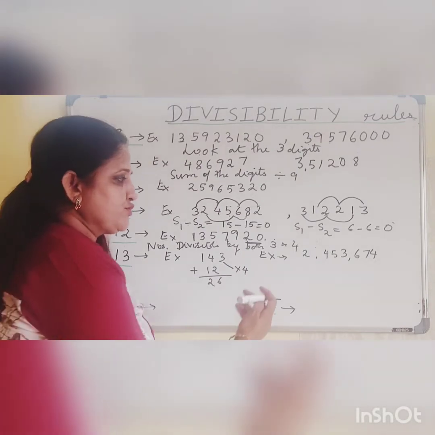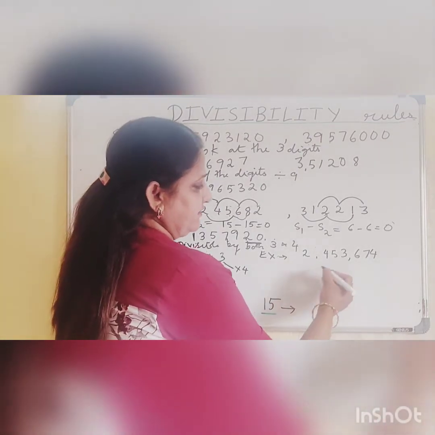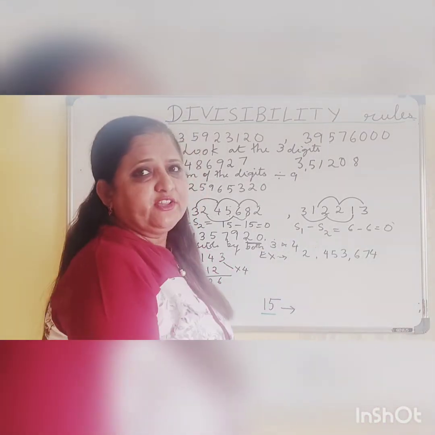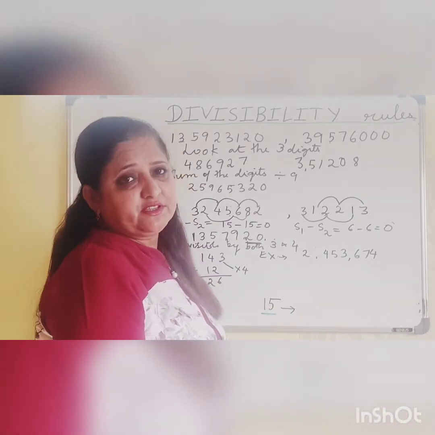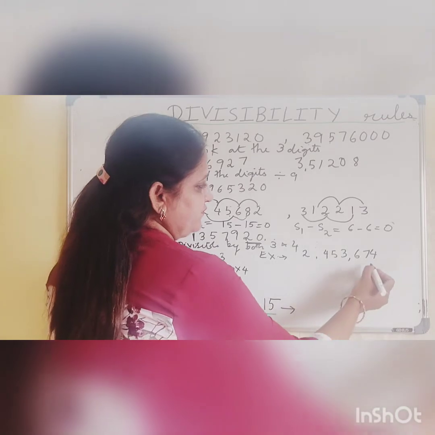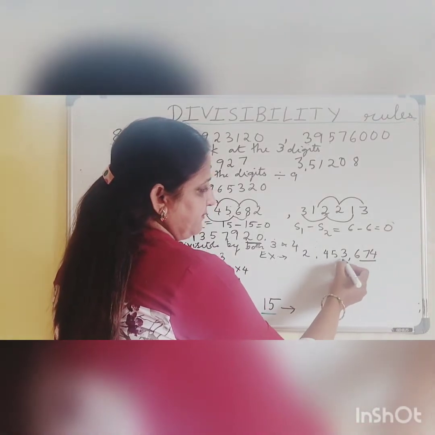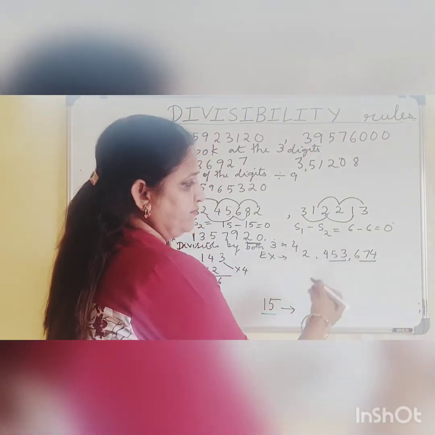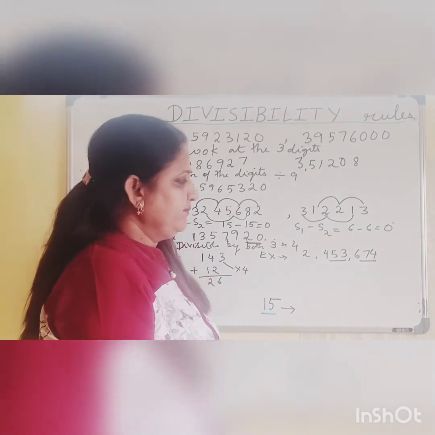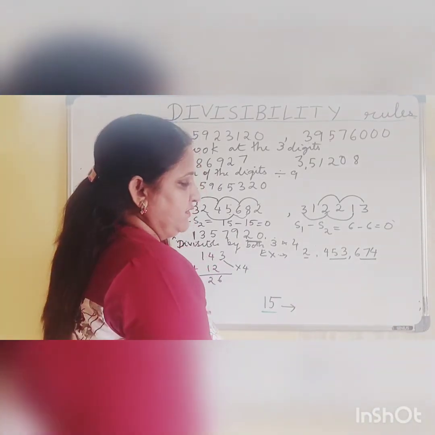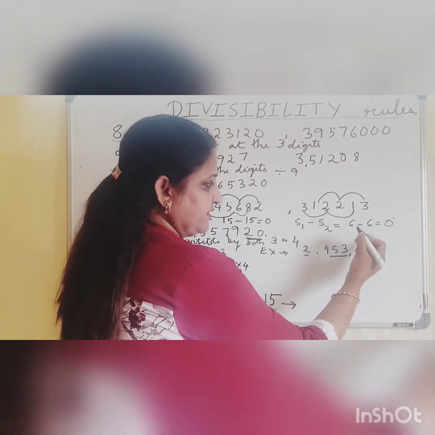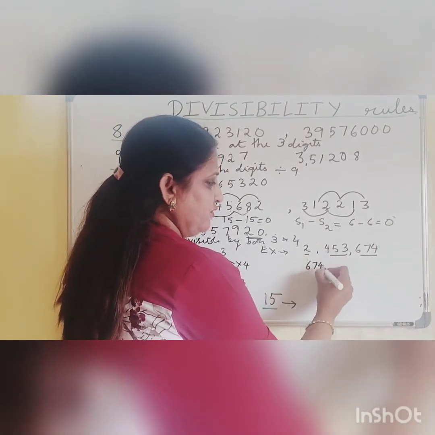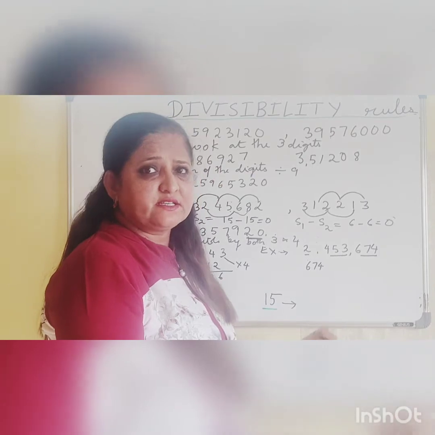One more rule which I'm going to discuss over here is that suppose a big number is given to you and you have to decide whether this is a multiple of 13 or not, whether it is divisible by 13 or not. So what do we do? We form sets of 3 digits like this. We can call them triplets as well. Whatever is left is here. Okay, and these numbers have been formed: 674. We need to alternately subtract and add.